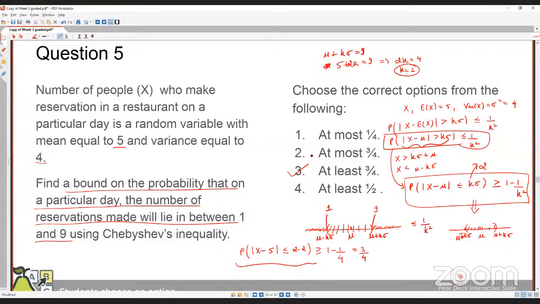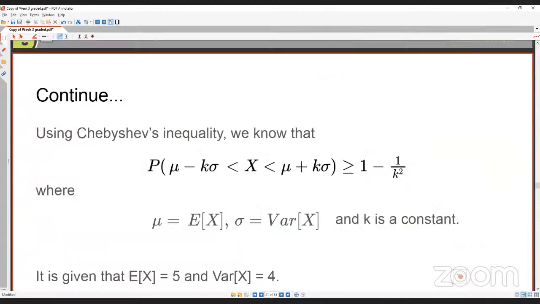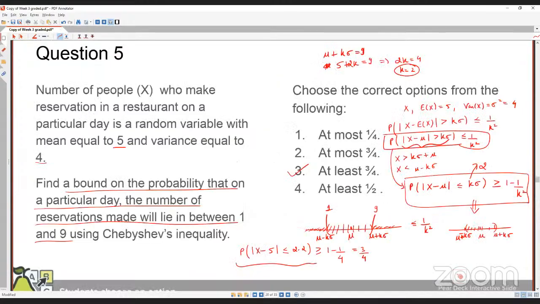Ma'am, can you explain a bit on lower bound? How did you come to know that it's at least or at most? Okay, so what we got here is that this probability, let's say some small p, is greater than or equal to 3 by 4. So it can be any number between 3 by 4 and 1, right? No, ma'am, that I understand, but from the question, how did you come to know that it will be at most or at least? From the question, we are not saying we know it is at least or at most. We solved it and it came out to be at least 3 by 4.